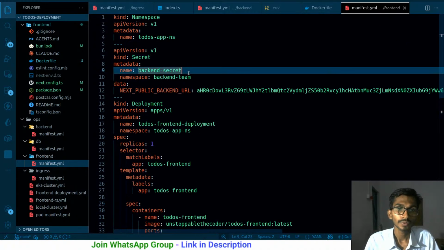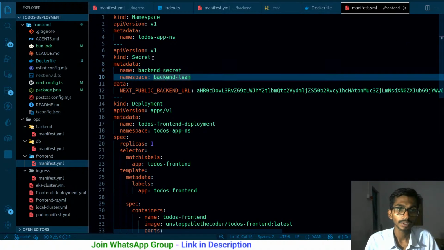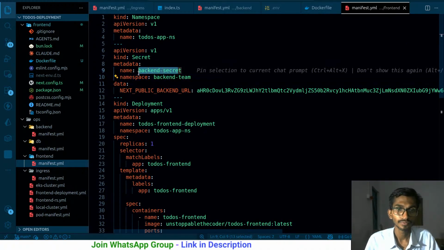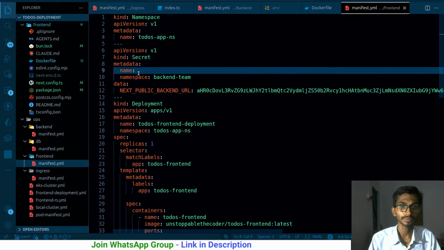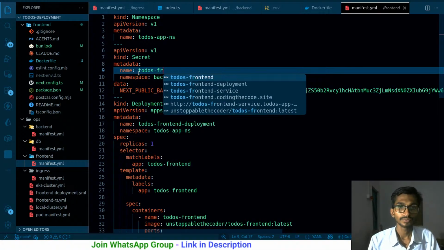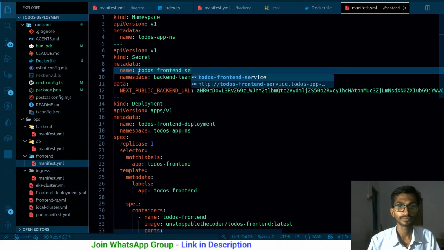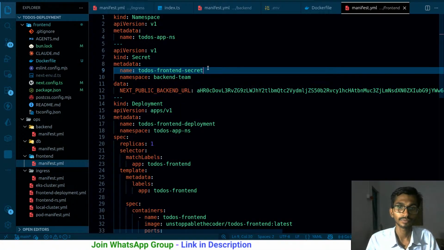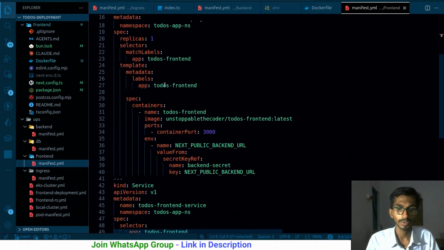What is the name of the config? That's gonna be the secret, todo front end secret. It should mainly be used for backend, but okay, never mind. That's the name of the secret that I have.